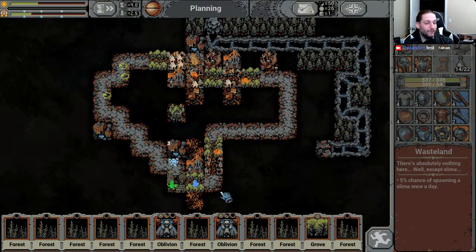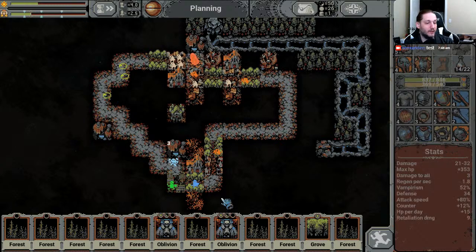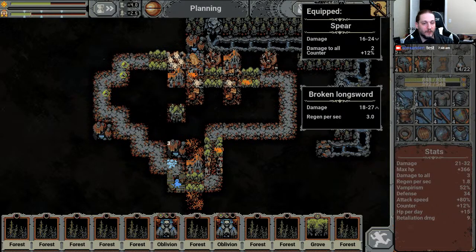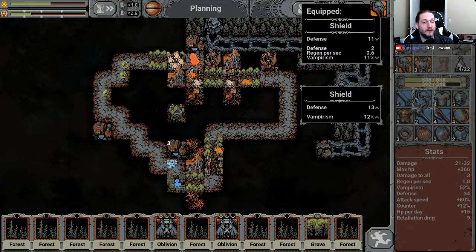Yeah, they suck. Although I could juggle it around and put one there and one there. Just, you know, whatever. I'm just so tempted to get rid of this because it hurts a lot. Okay. Damage to all, but the damage here goes up by 3 high and 2 low, and I get a small amount of regen. Damage to all, counter. Counter's good with Vampirism. And that's not enough damage to justify it. Vampirism goes up. I lose some regen and some defense, but 1% Vampirism isn't enough to justify that.